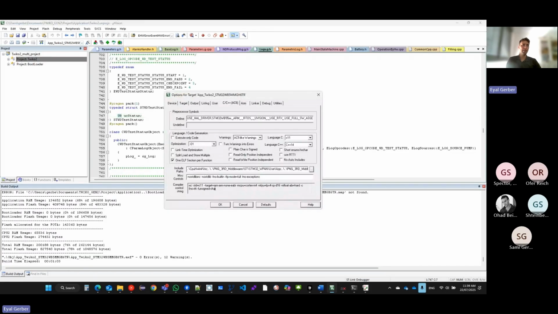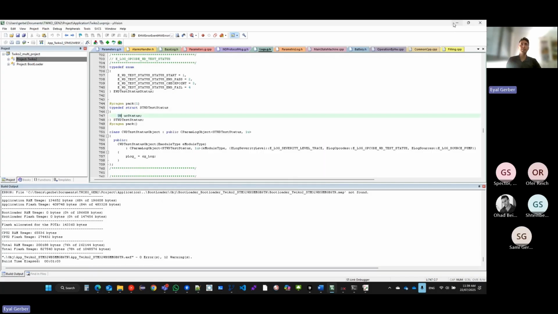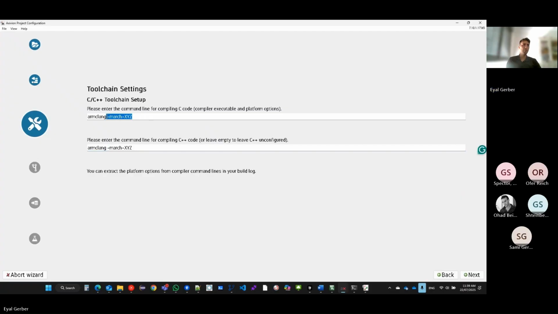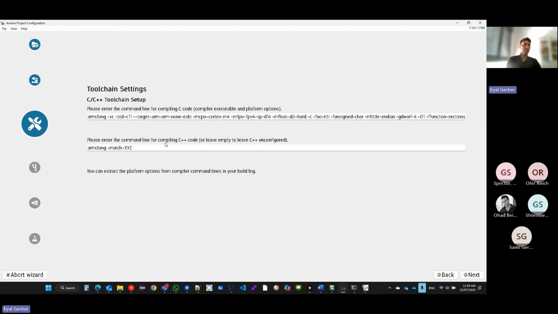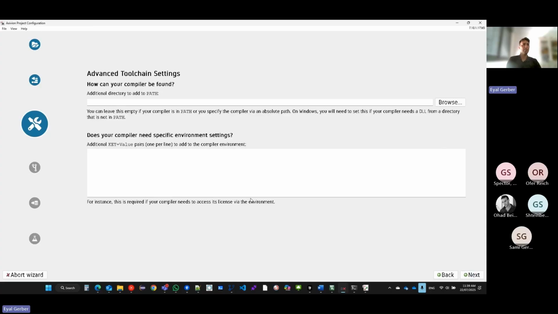So I'm going to go here, and I can copy this entire part, paste it, one for the C. Oh, go here. This is the C, and this second line is for the C++. Just need to change here, C++ 14 in this case, and click next.